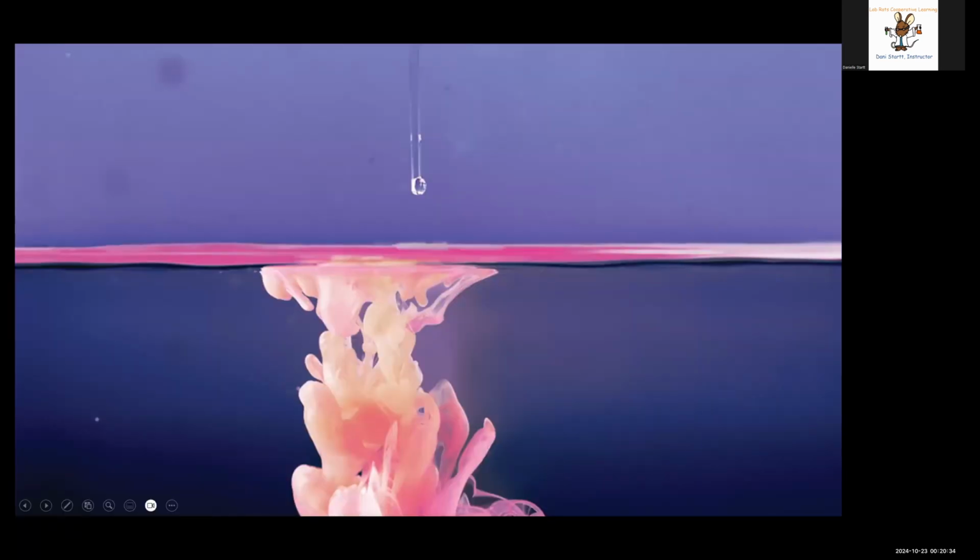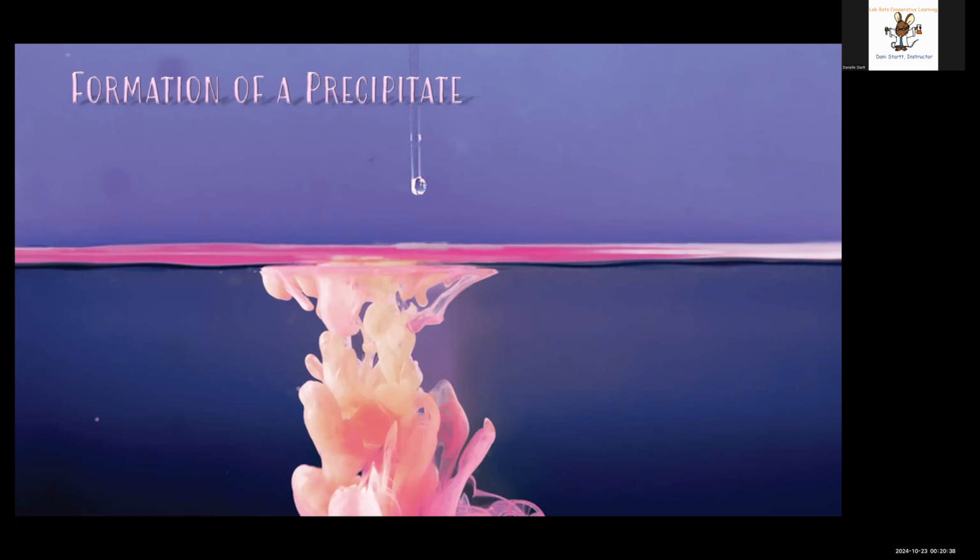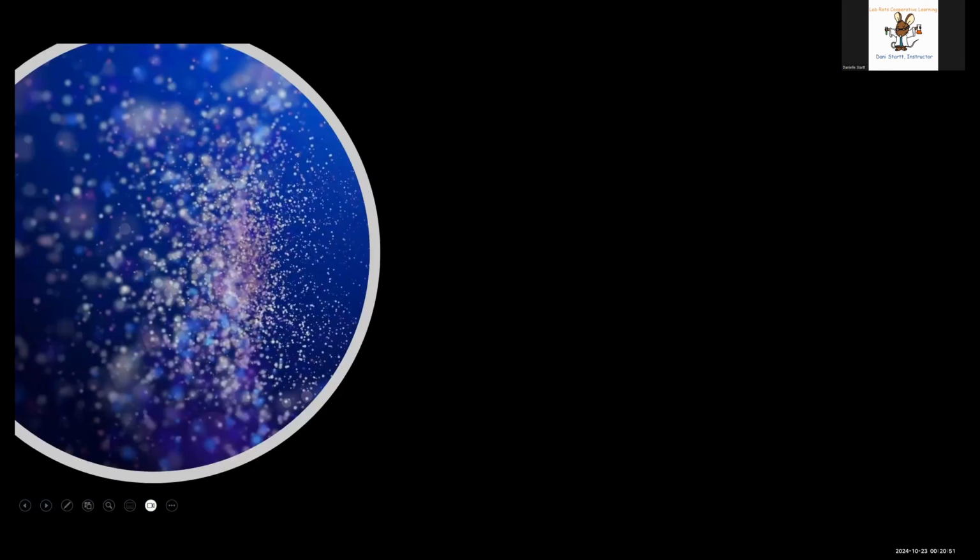And this would be the formation of a precipitate. This is when you have two solutions that mix together, and when that happens, a solid is formed. When that happens in chemistry, we call it crashing out of solution, which is probably my favorite chemistry term. Such a fun one. You also can have evolution of a gas. This is really obvious with the old baking soda and water trick, right? That makes bubbles. So you know that a gas has been produced.